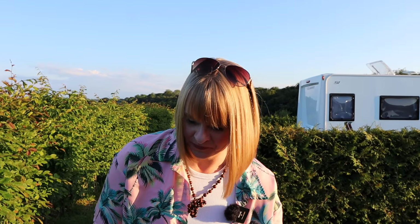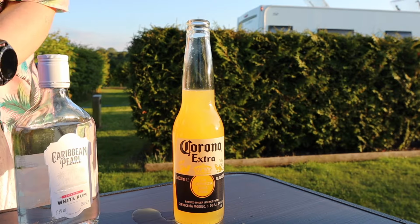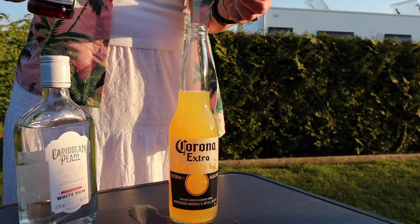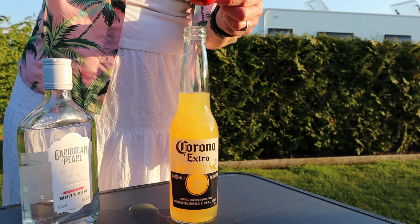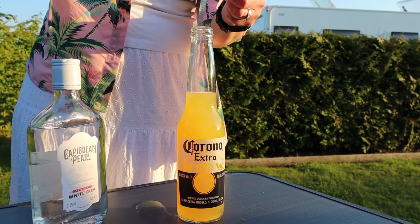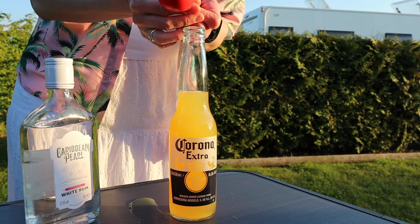And 20 ml of grenadine. Right, I need to get a good angle for this in the sunlight, because I think that's the money shot. Is it? Yeah. Well, I don't have a 20 ml measure, so I'm just going to put 15 ml in. 15 ml and a bit. Okay, we are ready now for the shot of the day. This is going to turn it a beautiful sunrise colour, isn't it? Theoretically. And of course, we're filming this at sunset. That's why the light's so gorgeous. So, okay. Right. Let's go for it. Oh my gosh. Are you ready? The weight of expectation.